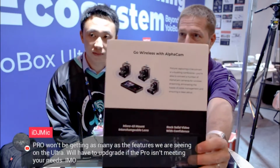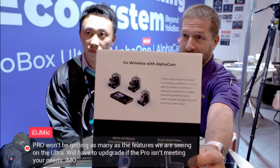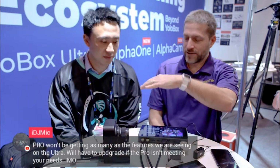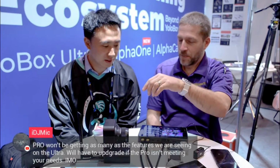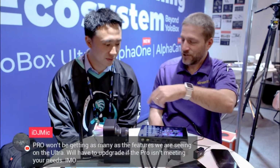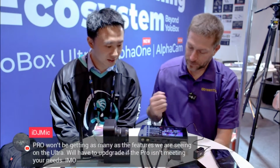Right. And then the thing that you guys are working on is right here, the wireless connectivity, because that's something that people have asked for, wireless local area. Not like the remote guest goes to the cloud and comes down. Correct. This is like you have a Wi-Fi hotspot in between. So you're right there, and you don't have to even be connected to the internet, and you can use these wirelessly locally. Correct.